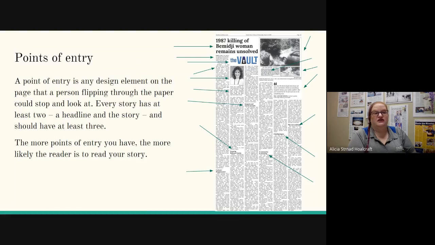Points of entry are just really important because you all put so much work into the stories that you write, and so anything we can do to make sure that people are actually reading them, that people take the time to read all of them, that they grab the readers, is phenomenal. So what we're going to do now is we're just going to go through a story, pretend that you're in the middle of writing this story, and we're going to come up with ways that we can improve it for print, keeping these things in mind.